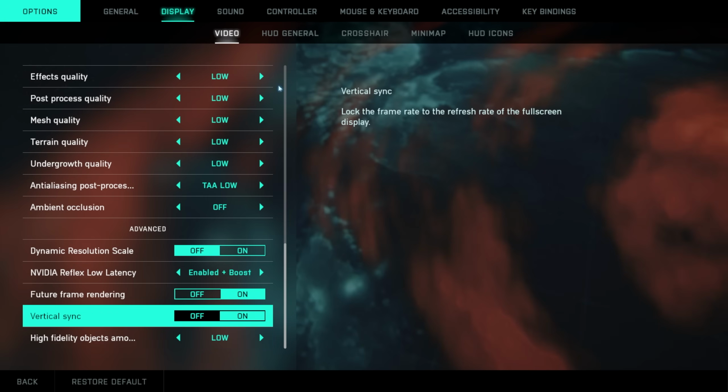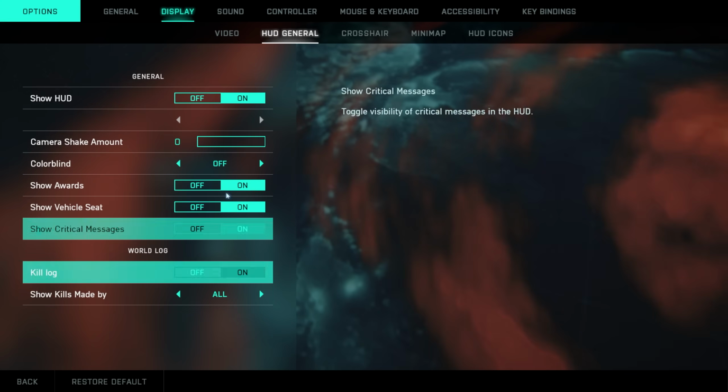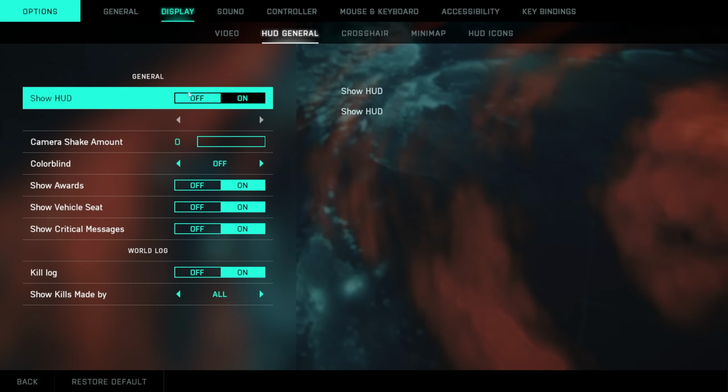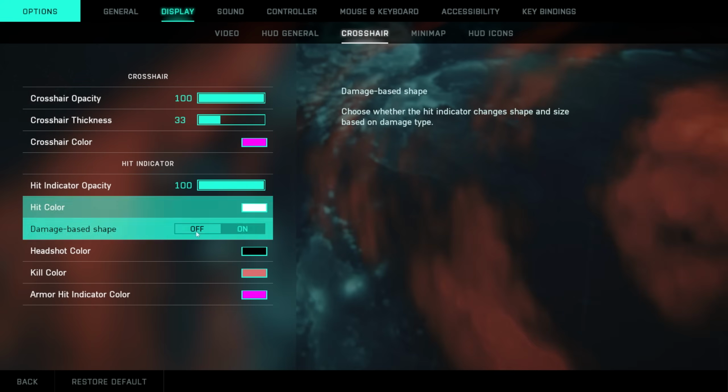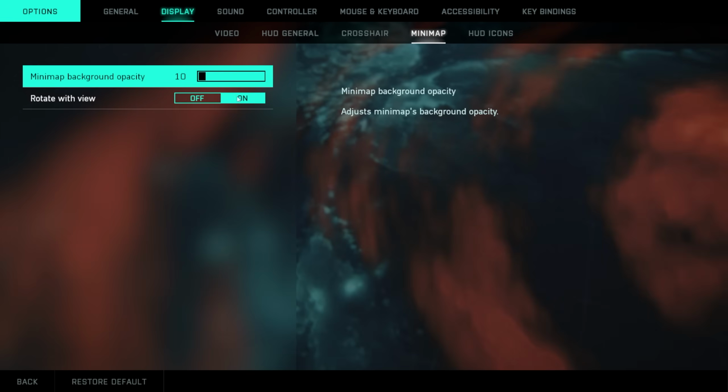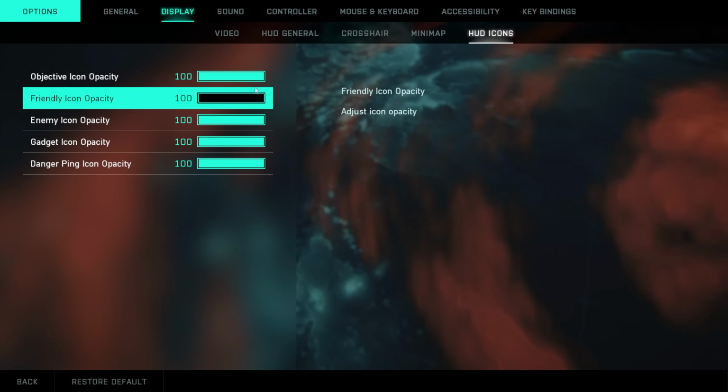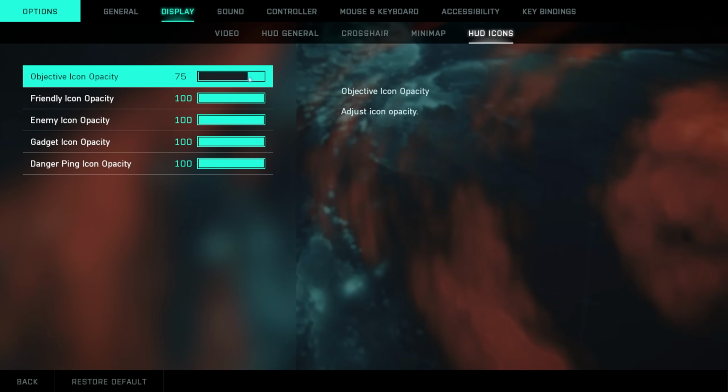Now for the HUD general settings, I'd recommend 0 camera shake again, and then make sure you just turn the kill log on. Setting the kill log to nearby actually could have a really strong tactical advantage, so I'd recommend playing around with that. And for crosshair settings, minimap and HUD icon settings, these are the ones I'm using. You might want to lower the teammate and objective opacity settings once you learn where all that stuff is, and also use the colorblind settings if it works for you. But honestly, a lot of the non-graphic settings feel very broken right now.